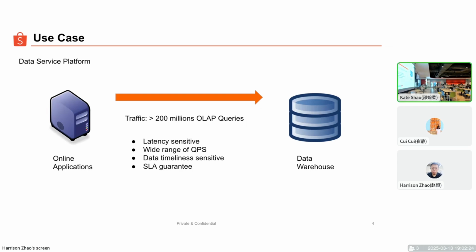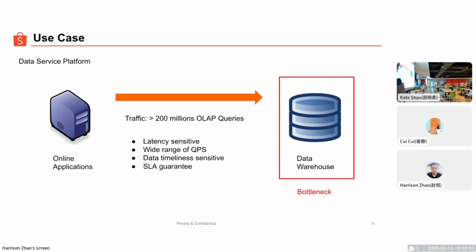Secondly, the API query usually runs under a wide range of QPS. Sometimes it can be less than 1 query per second, but sometimes up to thousands of QPS. The third one is that the backend system usually wants any changes that happen in the data warehouse to be reflected through the API as soon as possible, so data timeliness is also very important for them. And lastly is the uptime. We need to guarantee the availability of this API and the error rate, etc.